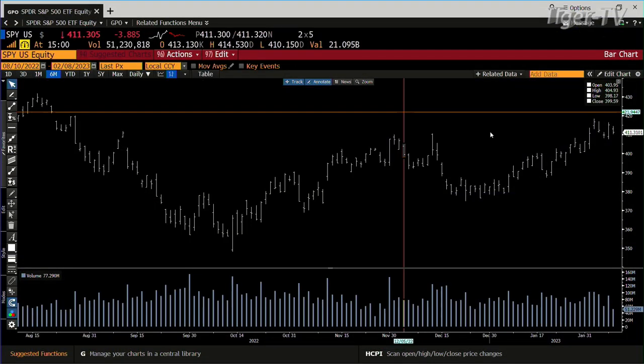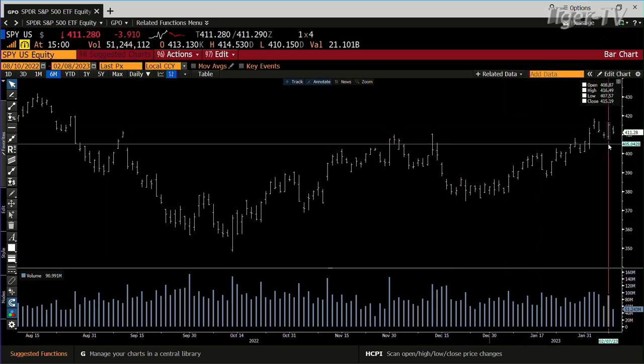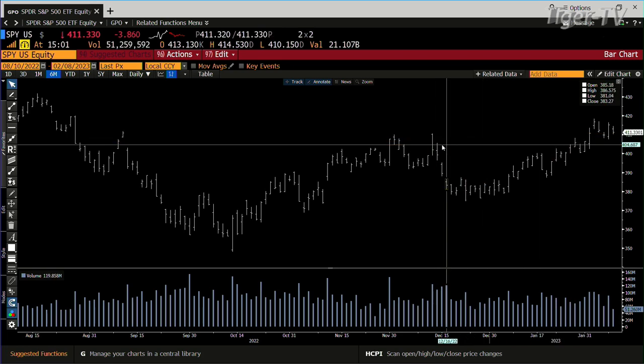Bottom line, it's going to get so intriguing here because we haven't had volume either down or up at these levels. So what you had out here yesterday, you go up with 90 million. Today, you get 51 million on the way down. Now, the kicker is, the number that you got to keep an eye on here is the 410. 410.49. That gets you in the lower range. We're not in the lower range yet. Once it popped into this higher range, bottom line, you are in a higher range.